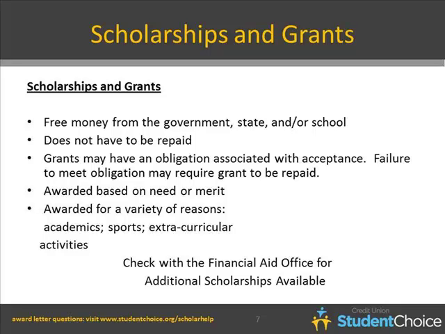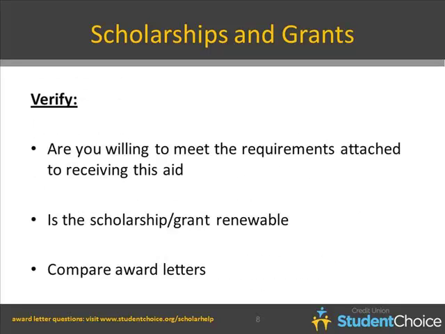Now, scholarships and grants are awarded for a variety of reasons. They can be based on need or merit, academics, sports, extracurricular activities. Again, there's just a number of reasons why scholarships and grants could be awarded, and you want to make sure that if there's a condition tied to accepting that free money, that you're willing to meet that particular condition, or you may have to pay it back.